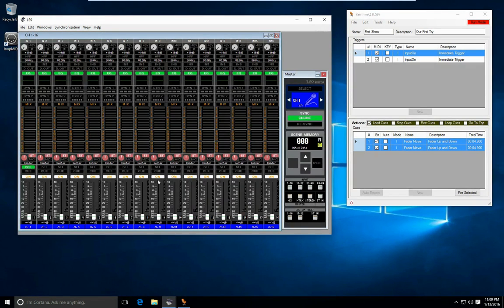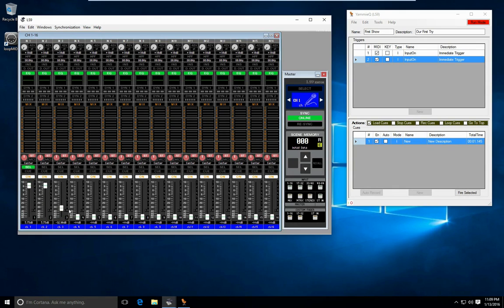Sorry, I screwed that up. So channel 1 and then channel 2. You see, I can run them both at the same time. One can overlap the other. It doesn't matter. And what you'll see highlighted is whatever the very last trigger is that got hit, or the last queue that ran. So there you go.